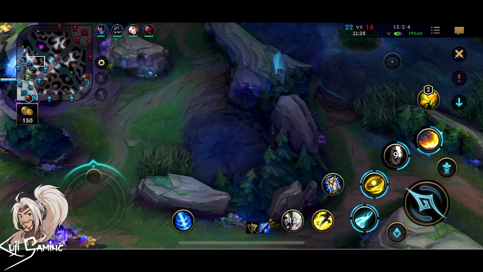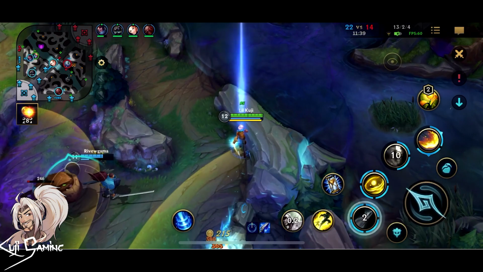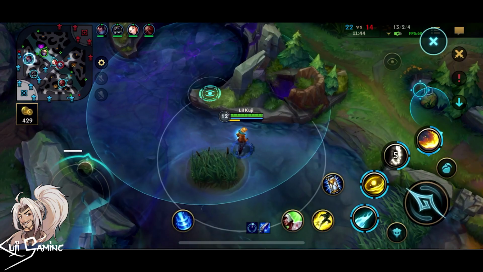Hopefully the blue is still up, because kind of need it. And this Yasuo doesn't take it, please. Yeah, he was planning on taking it, so I had to spam my abilities there. Gonna drop a ward here.